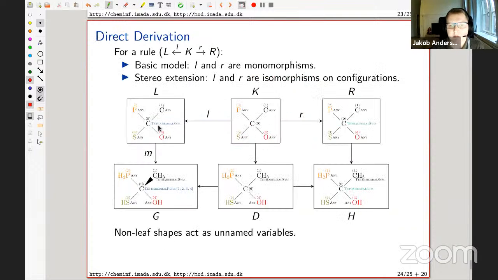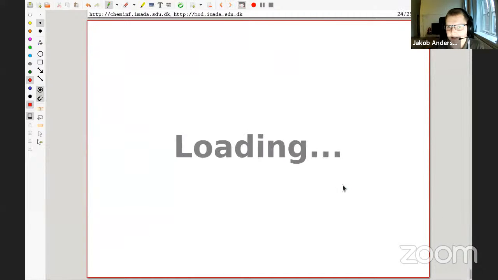So as an example, we can then begin to have rules with this where we can have the generalized one. We can match a general tetrahedral, map it down to a specific one, and then erase it and then generalize the configuration of this on this atom. There are many interesting ways we can use this.